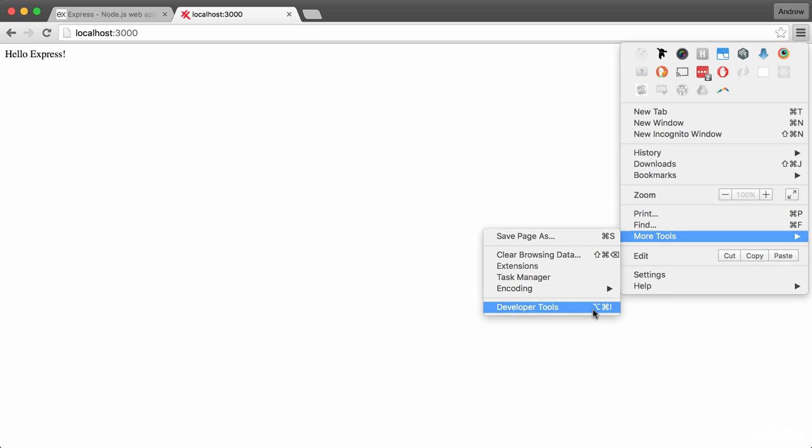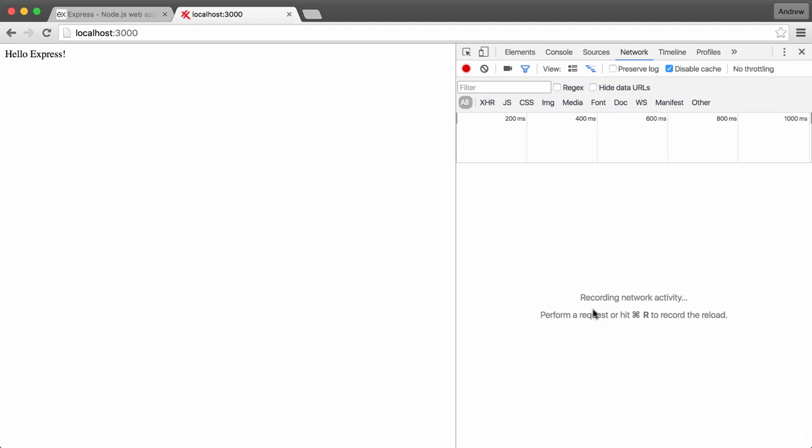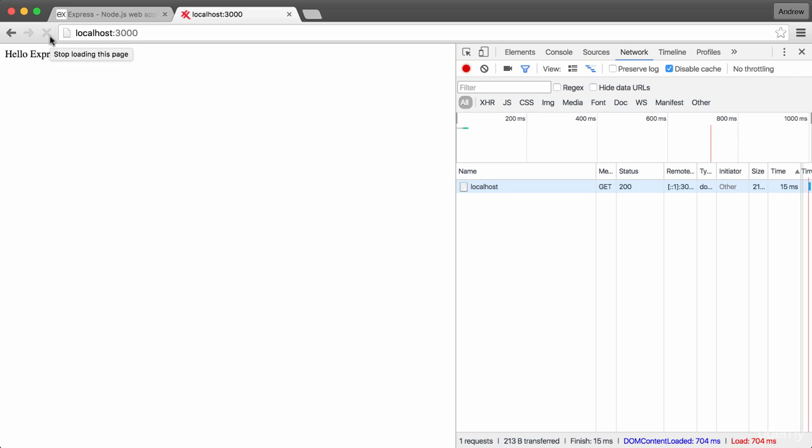I'm going to open up the developer tools, which should look similar to the ones we used when we ran the Node Inspector debugger. They're a little different, but the idea is the same. We have a bunch of tabs up top, and then we have our tab-specific information down below. In our case, I want to go to the network tab, and currently we have nothing, so I'm going to go ahead and refresh the page with the tab open, and what we see right here is our localhost request. This is the request that's responsible for showing Hello Express to the screen.